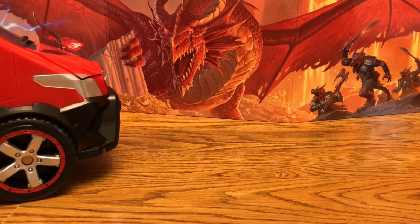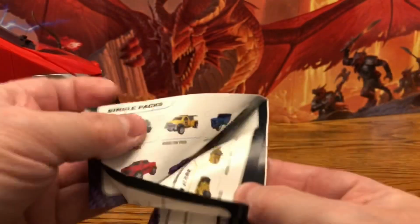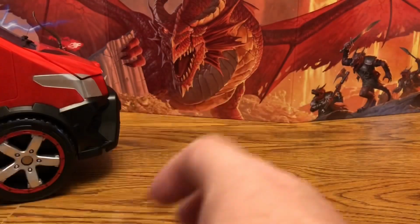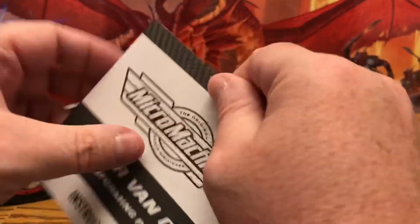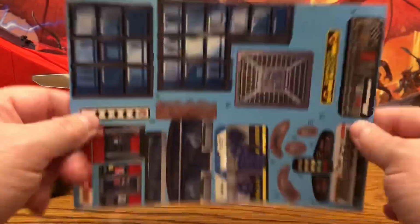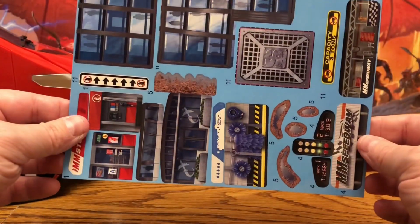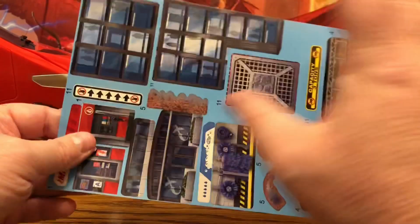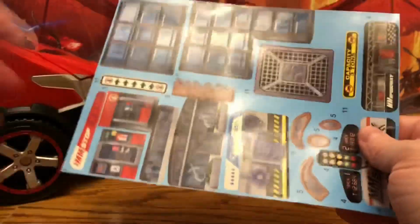Okay, so there's a few things that come with the Super Van City that I should probably show before I go any further. First off, you get your checklist here, of course, of all the vehicles that are in this set, or this wave. And we have instructions as well. Pretty cool. But even more noteworthy is there are stickers that you will have to apply inside the city. So I'm going to go ahead and do this now and then come back with everything all stuck on and ready to go.